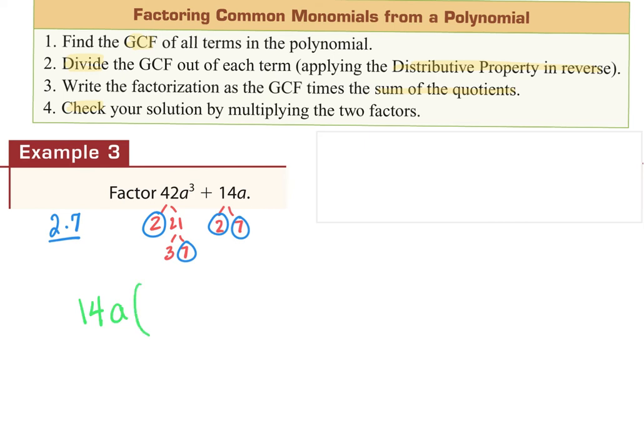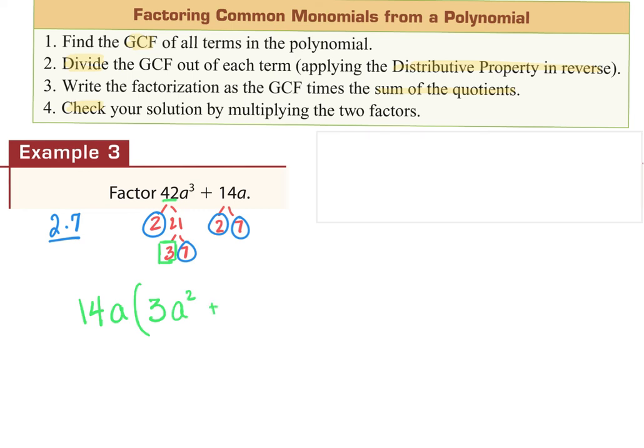All right. I am now dividing. 42 divided by 14. I just did my factor tree. So there's a really easy way to tell what 42 divided by 14 is. It's going to be whatever I had left over. What did I have left over? Yeah, so this is going to be 3. I started with 3 A's. I took one of them out. How many do I have? 2.